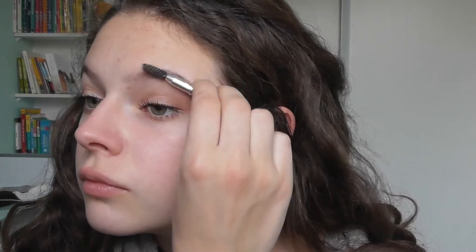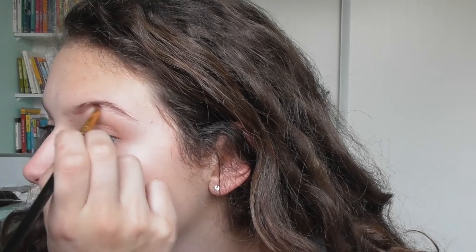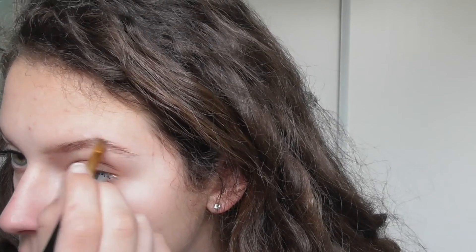Next is brows. I feel like I really do not know how to do my brows, so if you guys have any natural brow routines that you enjoy and find helpful, please leave them down below because I need some tips. I'm not a brow master, let's just put it like that. See, there I put too much — well done me. I sort of play around with it, brush it out if it's too harsh or looks weird. This is what I was talking about in my last video — how the brow powder is too warm. It literally looks orange in my eyebrows. But I'm going to cover that up with some gel and bring it back to a cooler, more dark brown tone. See, there I put too much again. Here I'm fiddling with my brows trying to make them look okay. That's the finished brow look — not very impressed.